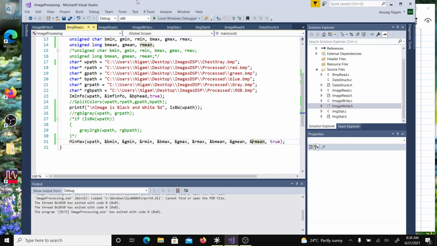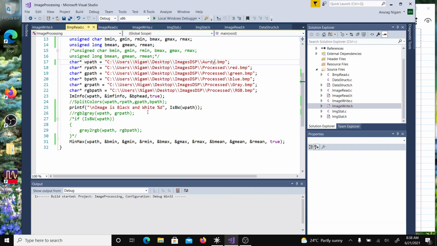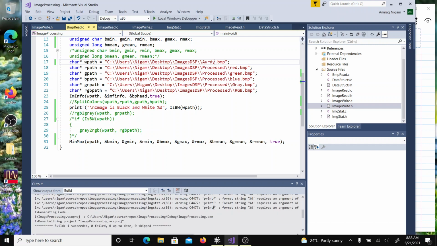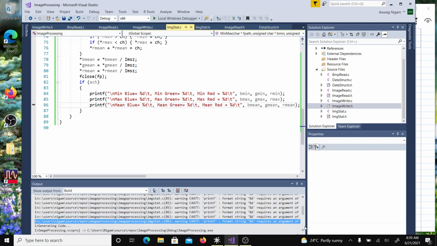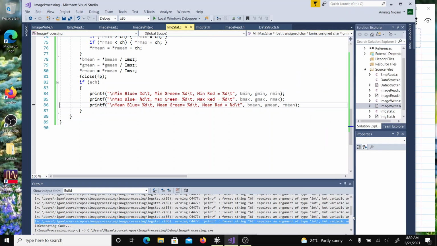So let's look at chest x-ray. Now this chest x-ray is a black and white image, so let's look at that. Okay, and just say build solution. Okay, printf line something requires an argument of type int.